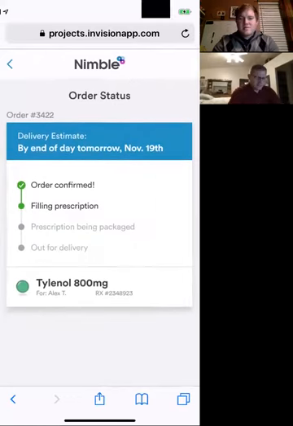Okay. Cool. So just a couple questions. One thing here: I guess I've ordered vitamins before, but I've never ordered prescription strength or prescriptions through the mail before. I hadn't thought about doing that, and don't know how I feel about it coming into my mailbox and just sitting there.